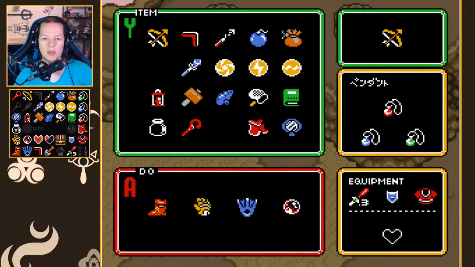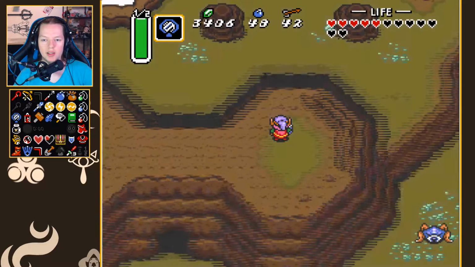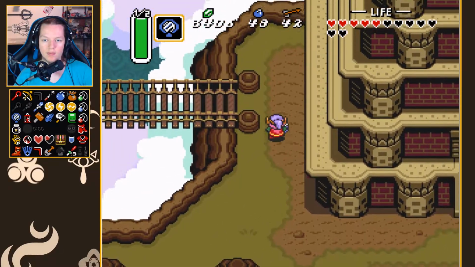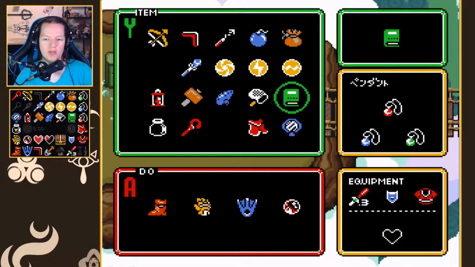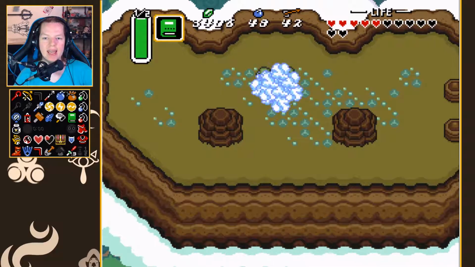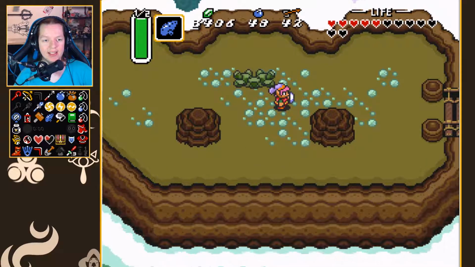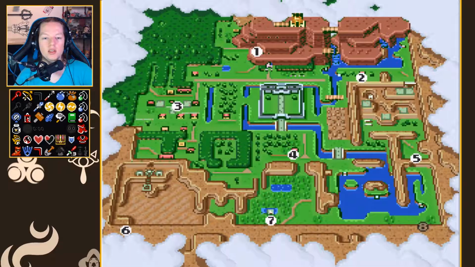Okay, anyways, we're going to get to the mirror. I'm going to do the other side as per usual. And you might remember where you normally get the ether. Turns out, I didn't check that again, so we're going to have to grab the book. Get shot by lightning and there's the fire rod. So with that in hand, let's instantly go towards our good friend, the Lost Woods.